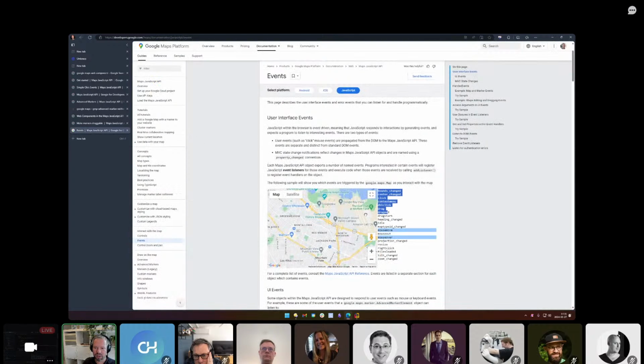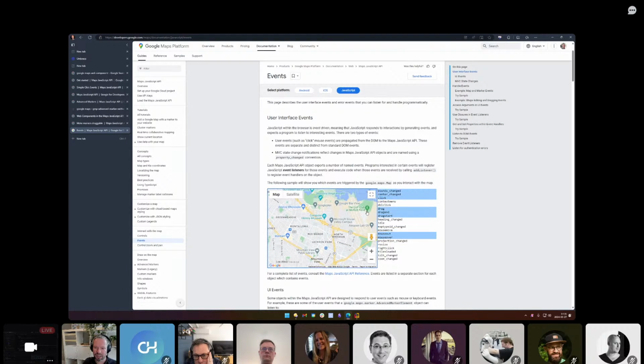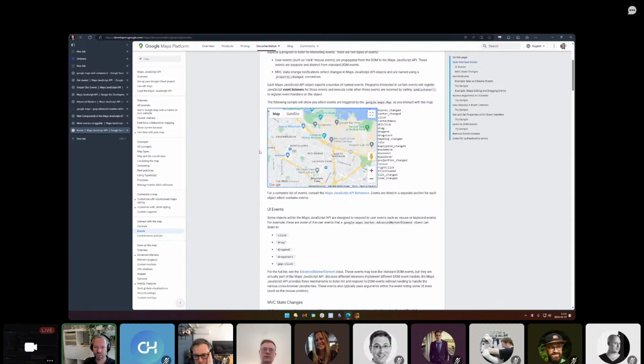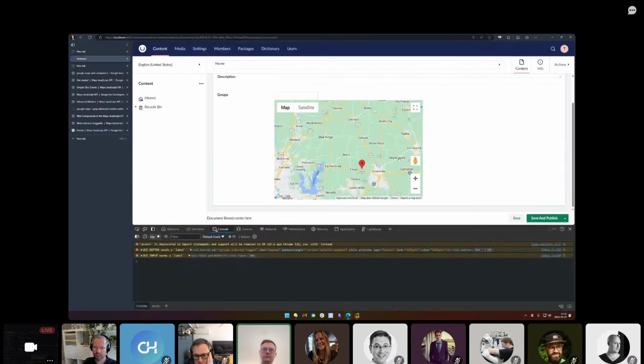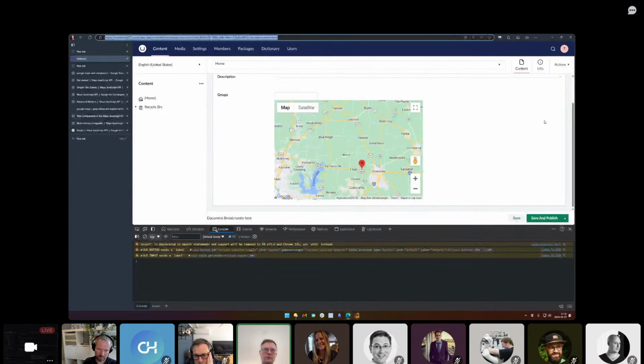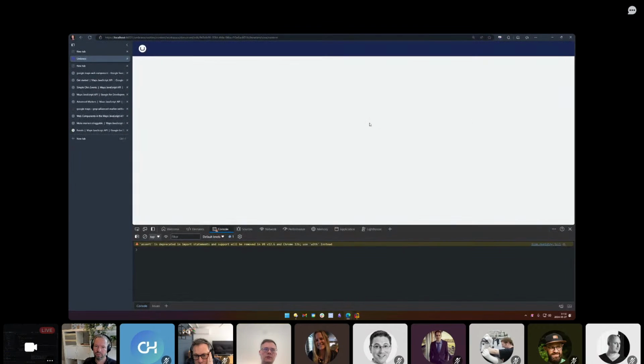Well, the documentation says drag end exists. Yeah, well, the documentation also says draggable and advanced markers exist. That's true. At least I have it here. That's funny. Do they have the source code of this? I want to see the source code. When in doubt, go to source code.